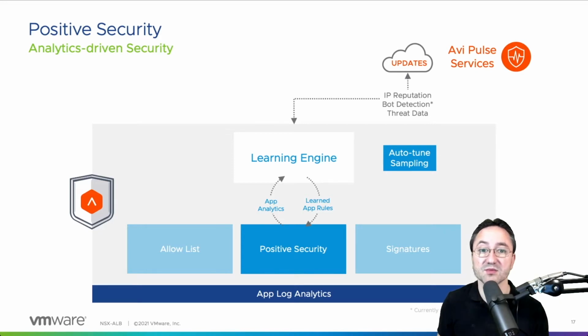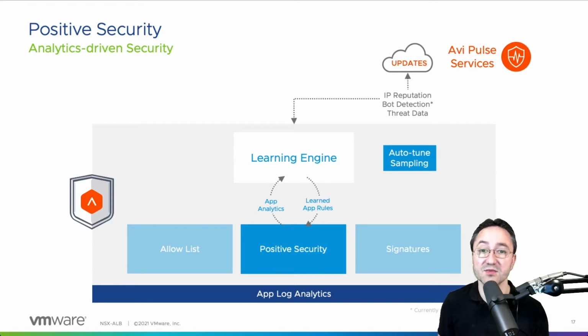Used by most of our customers is the automatic rule generation using our integrated machine learning-based application learning engine. In the data path, the traffic patterns are collected and then sent to the AVI controller for deeper analysis. Then for each of the URLs and parameters analyzed, a confidence score is calculated. Once that confidence score reaches a configured threshold, a positive security rule is programmed automatically. And from that point forward, the positive security will enforce the learned behavior for all of the future requests.